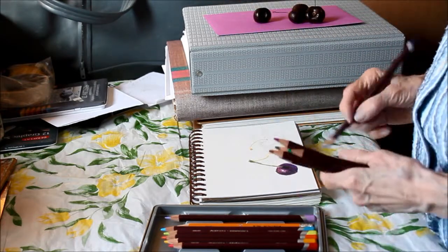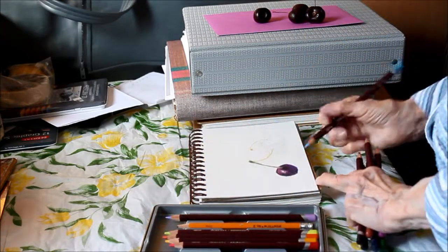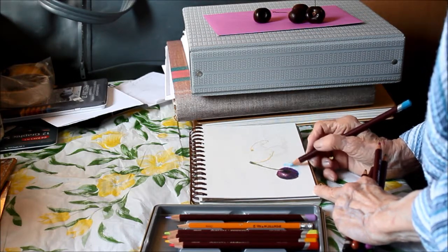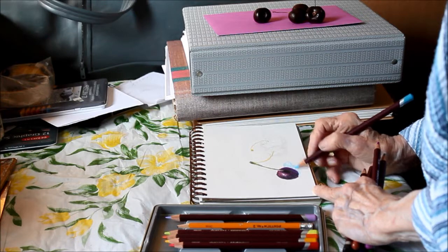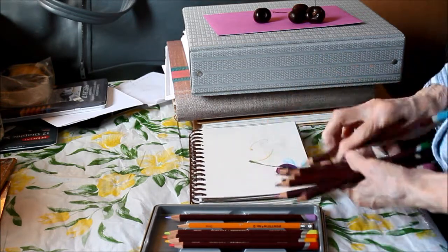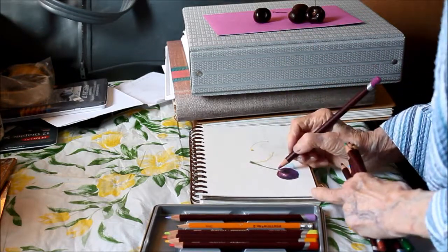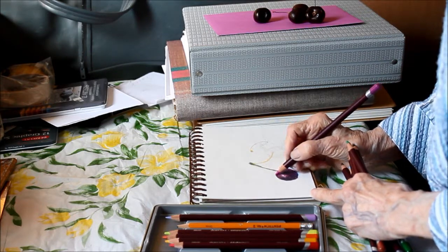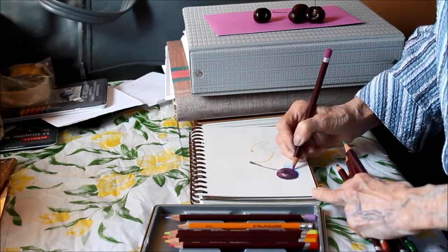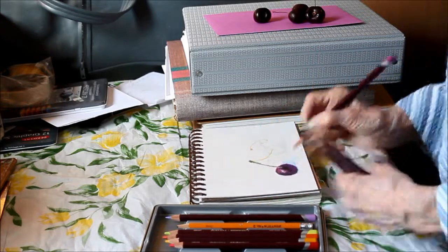So I'm going to use, let's see, for the shadows, I'm going to use a lighter blue. And the shadows come in here. And I'm going to put a bit of blue in here. And I'm going to make that cherry a little more round here. There. And there's a plane or a helicopter or something coming by. Always does it. But I'm not going to start over.